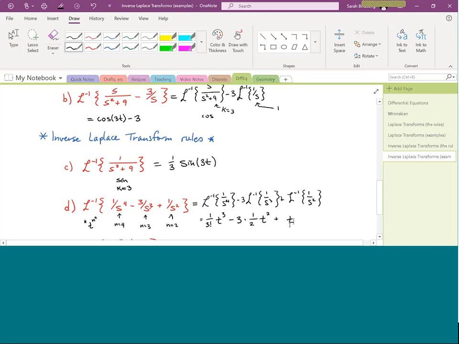So if we go ahead and write this guy out, we would have 1/6 t cubed minus 3 over 2 t squared plus t, and notice we just built ourselves a polynomial. So if you're going to end up with a polynomial, the stuff inside of that inverse Laplace transform, the stuff in terms of s's, is all going to be some constant over s to the n in terms of formatting. And that's it for that one. These type of guys come up a lot, so I would definitely recommend memorizing this rule with the 1 over s to the n, just because it does come up a lot.